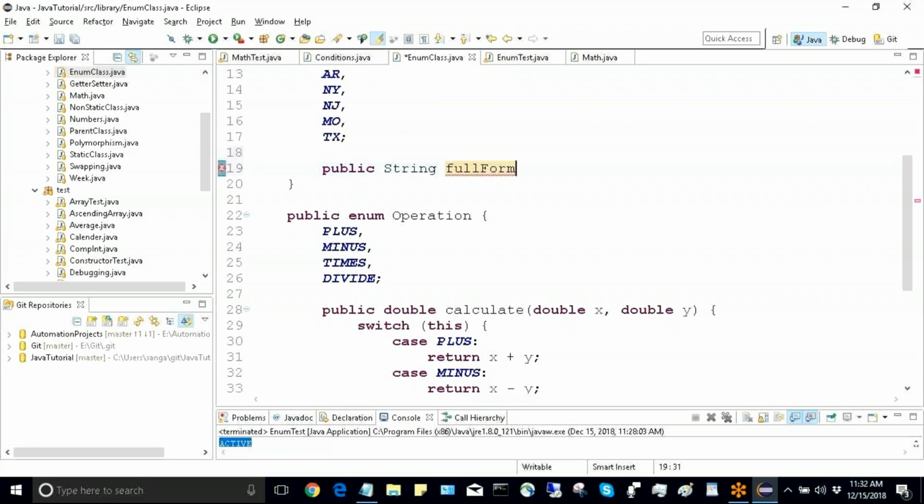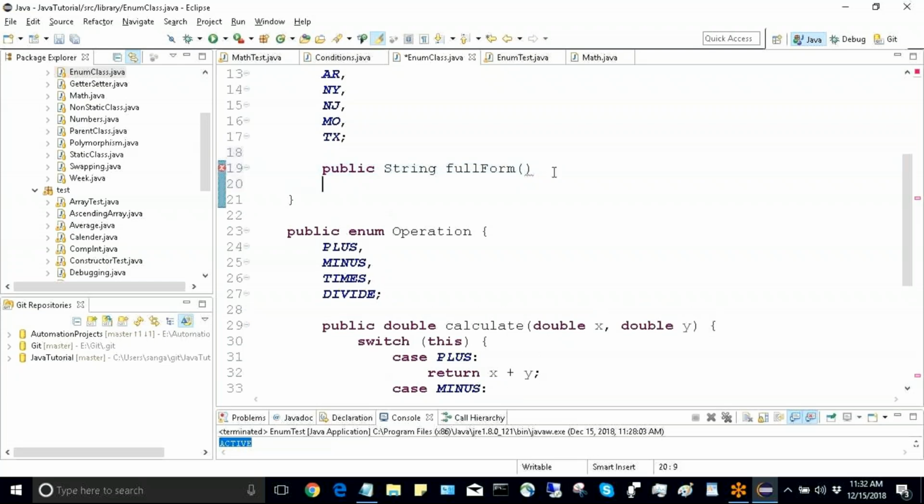Okay, then I am going to enter string short form, let's say.